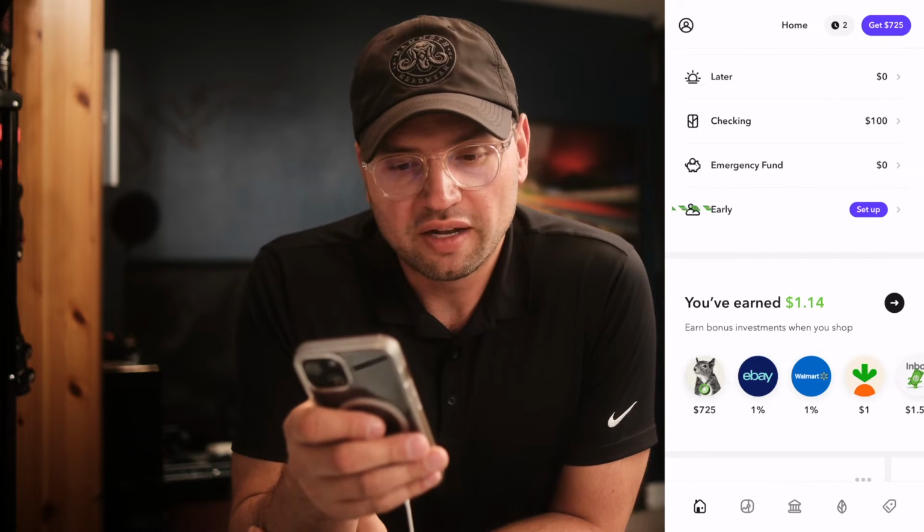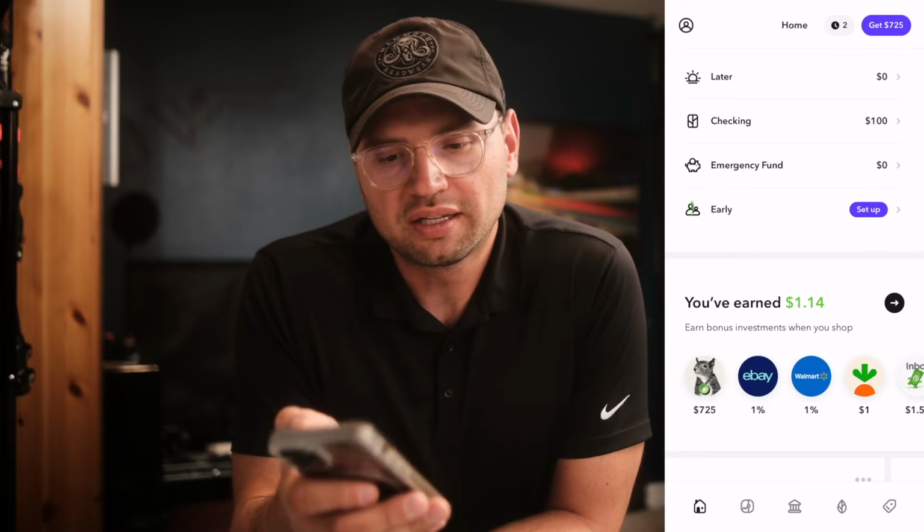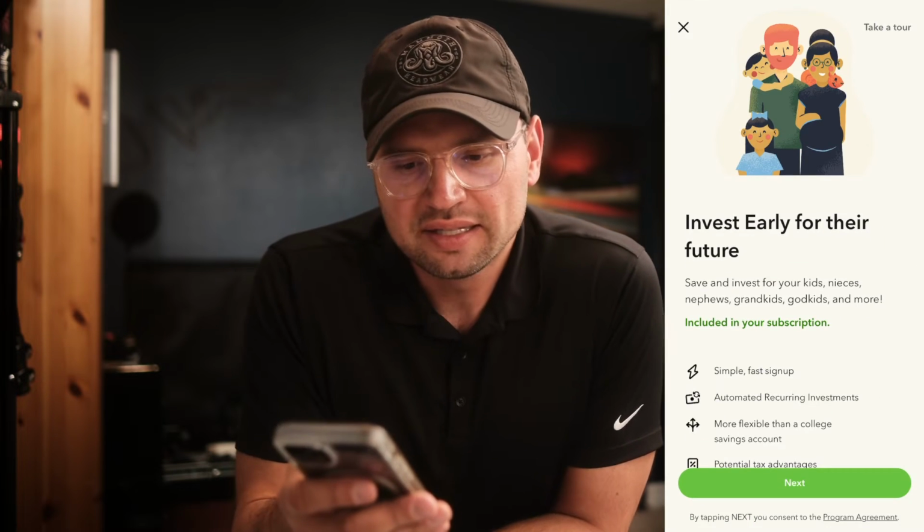Then Early is the final option. It shows kind of a parent and kid little silhouette outline there. When we click on that, it's saying that you can invest for your kids, and it could be for college, it could be for other stuff. The long and the short of this is I don't use that kind of account personally. I don't think it's bad, but I'll tell you when we get there why I don't use that type of investing account for my own kids.